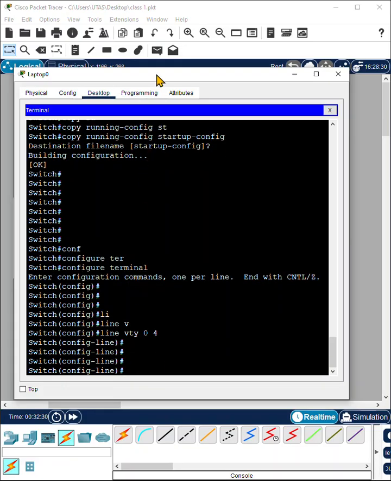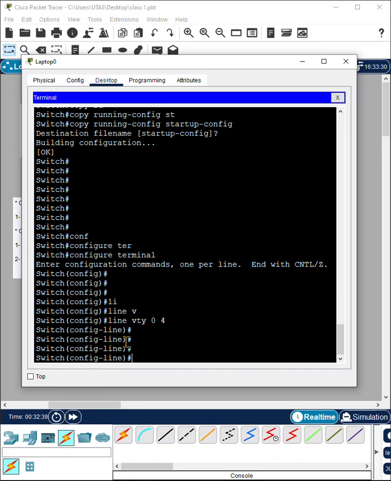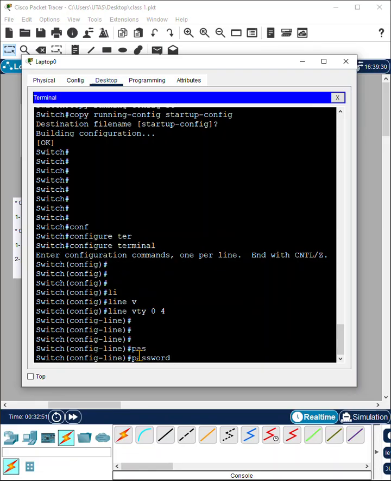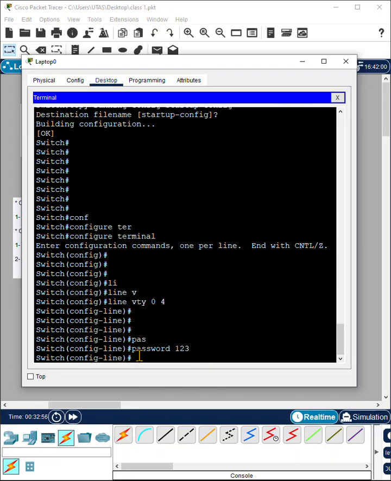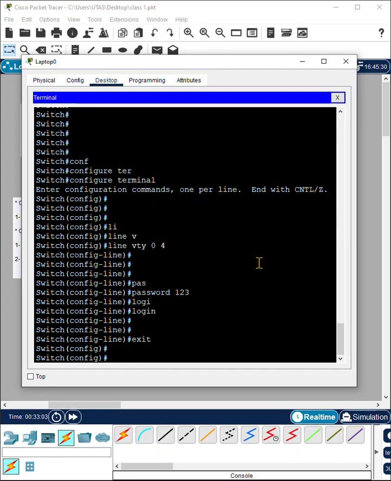So now I'm trying to configure telnet. Before, this is a prerequisite. We have to do this one and this one. Then we start with the telnet. Right? So now I'm in the sub global configuration mode, which is the line. I have to set up a password because this is for remote access. So for security, we have to set up a password. Again, 123. Then this should be required at login. So I type login. That's it. So by now my switch is ready.